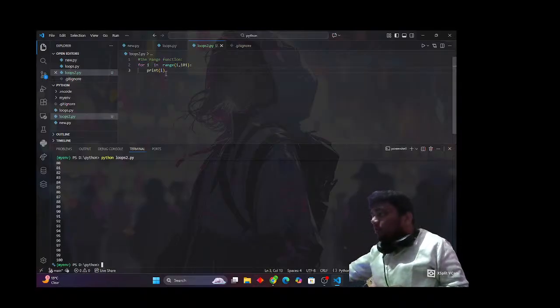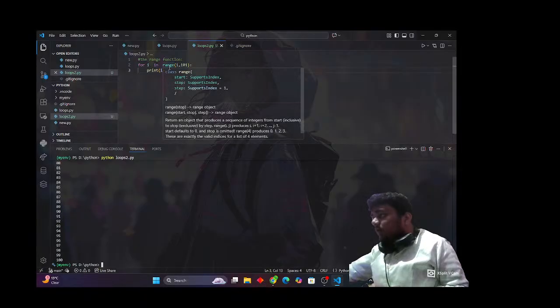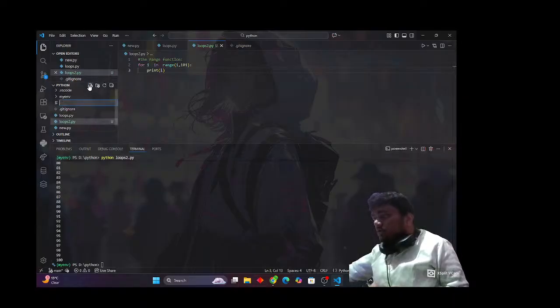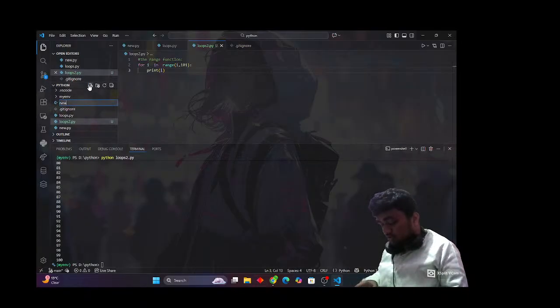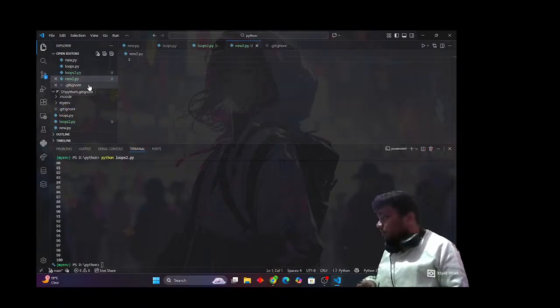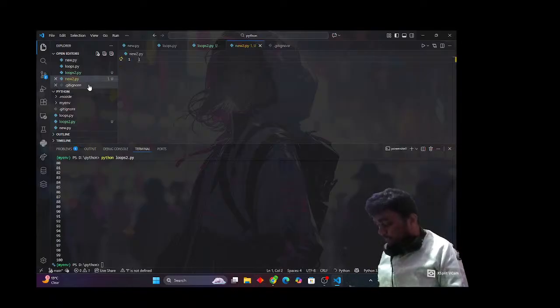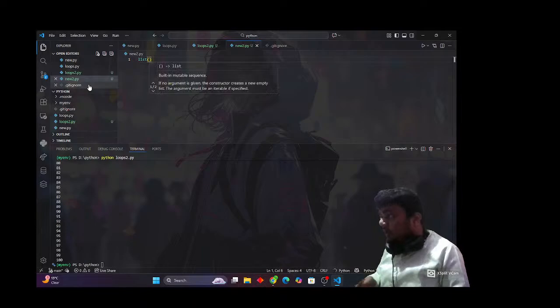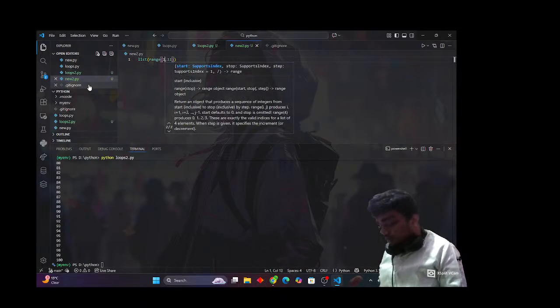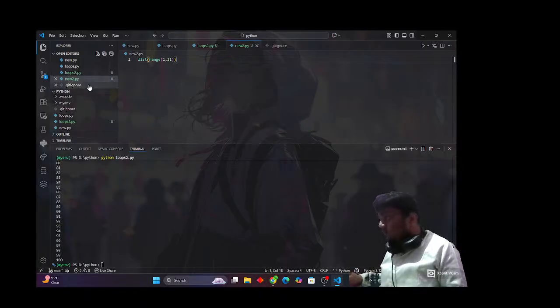Not only a for loop, but range is also used to create a list. I want to create a list: get a list of range 1 comma 11.